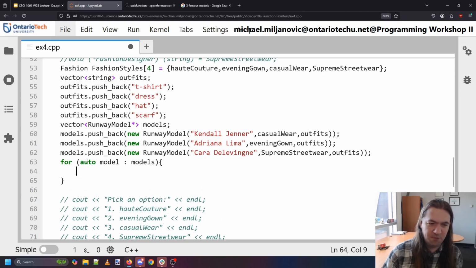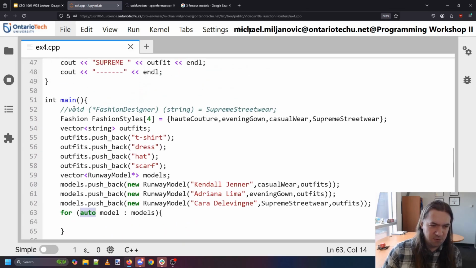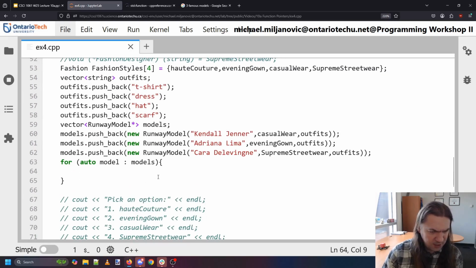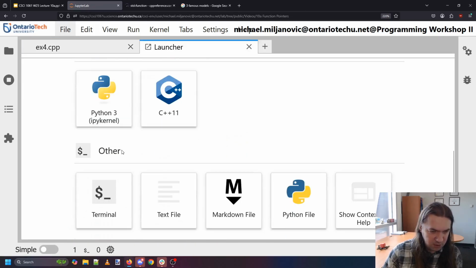This can also be very helpful if you have a very, very convoluted kind of function. Perhaps you have a function that returns a class pointer and has 3 different parameters. Rather than writing the whole thing out like this, you can often just write auto, which is what I'm doing here. So for each model in my models, model arrow walk. Again, this is why it's important to know that I'm referring to pointers, because I need to use the arrow. Okay, let's give it a go.